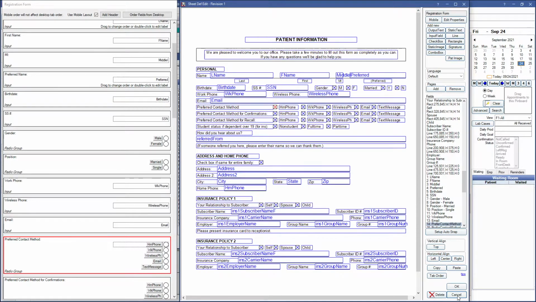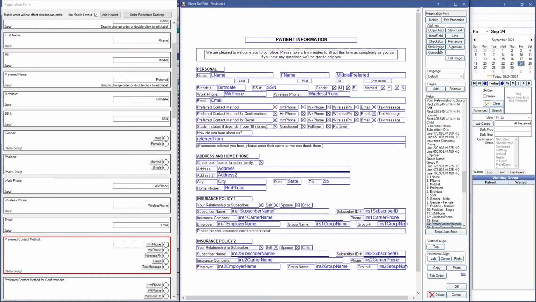So those are the basic sheet field types that you'll use in most sheets. There are a few others that you want to make sure are available for you, and we're going to go over those right now. The first is going to be the static image. The static image is essentially the picture that you want to add to your sheet. Usually this is going to be a logo, but sometimes it could be different things that you want as a background for aesthetic purposes, or you can even use it for having pictures of different options.